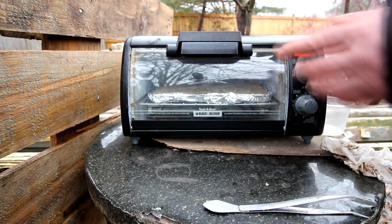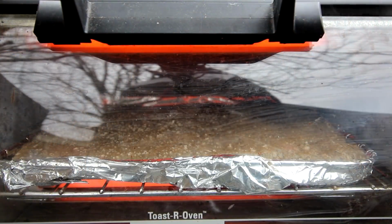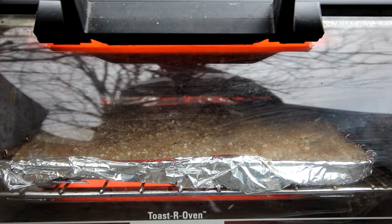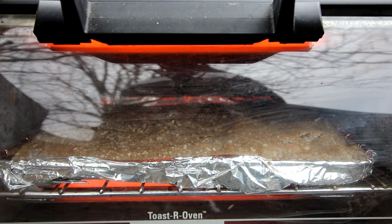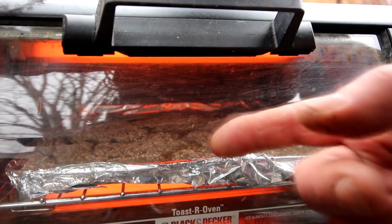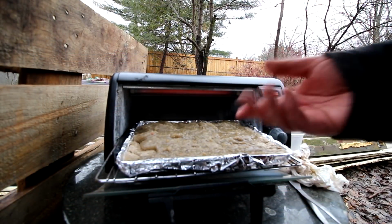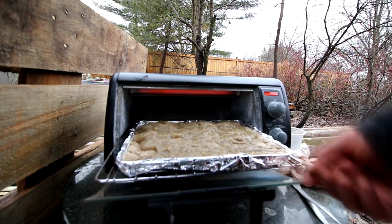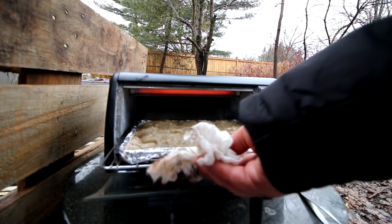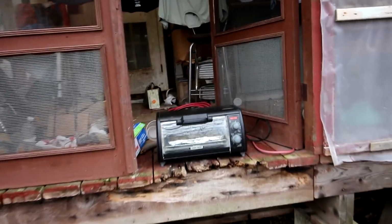I placed a skid beside the oven to stop the wind blowing on it. I think it was cooling it down too much, the cold wind. It's starting to look like some strange alien planet in here. I've added the last remaining aluminum oxide mix. So now I'll close my oven door here and cook it up. There we go. It's begun to rain out, so I've moved operations to the back porch here.